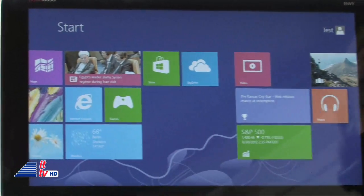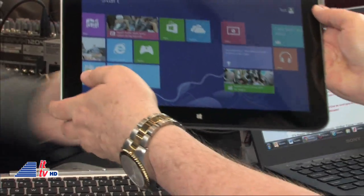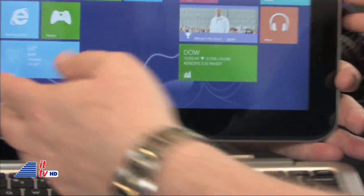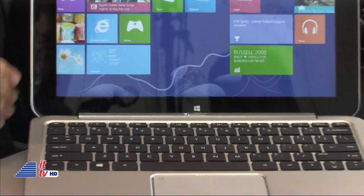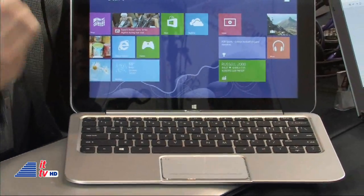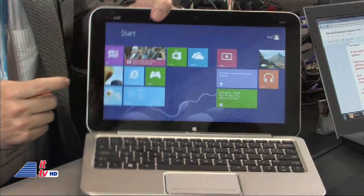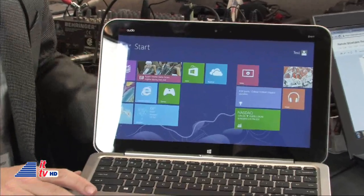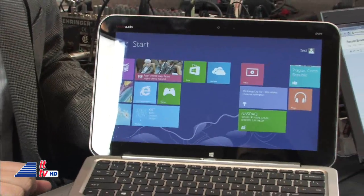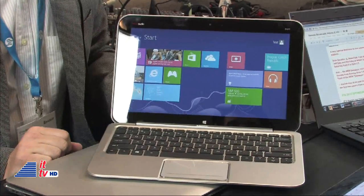Oh, loving it. And of course, obviously being touchscreen, now when you put it right back, I'm assuming it just redocks as easily as it came apart. Absolutely. In fact, we even have magnets in it that help keep it in place. Really? So when you dock it, the magnets attach, and the little hooks come out to hold it in place. So once you're in place, it won't fly apart. Wow. That's sweet. And you can be the envy of everyone you know when you order the new Envy X2.